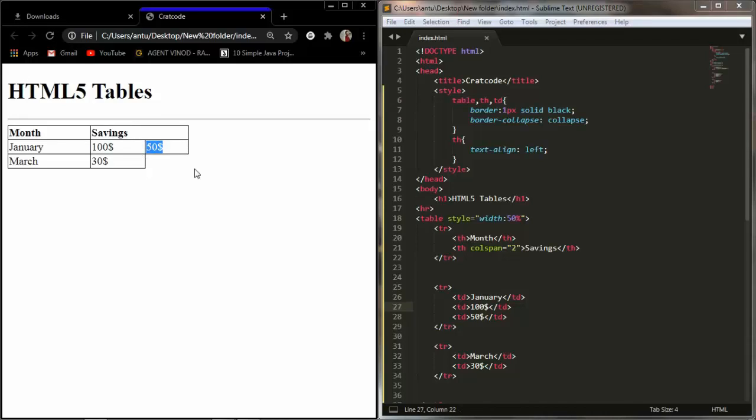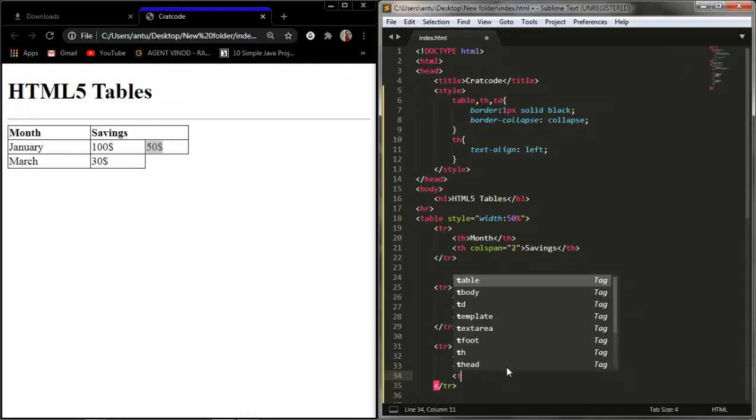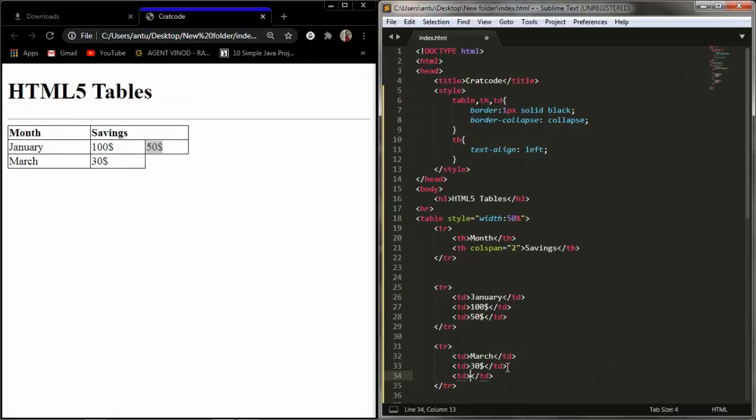Okay, now let's say we want to do the same thing for March. So you will just go here and simply add a td tag, and let's write someone gave me $60. Okay, save it, reload it. You can see now in the month of January and in the month of March we have these two columns.